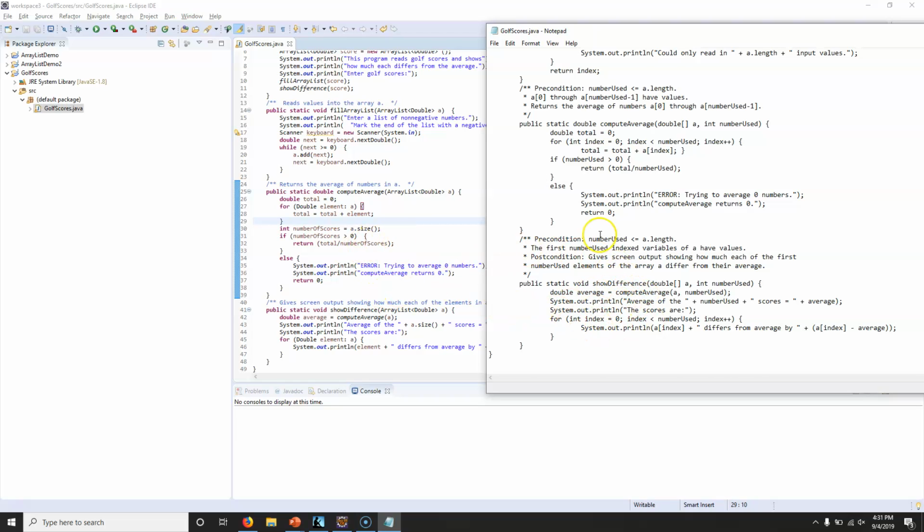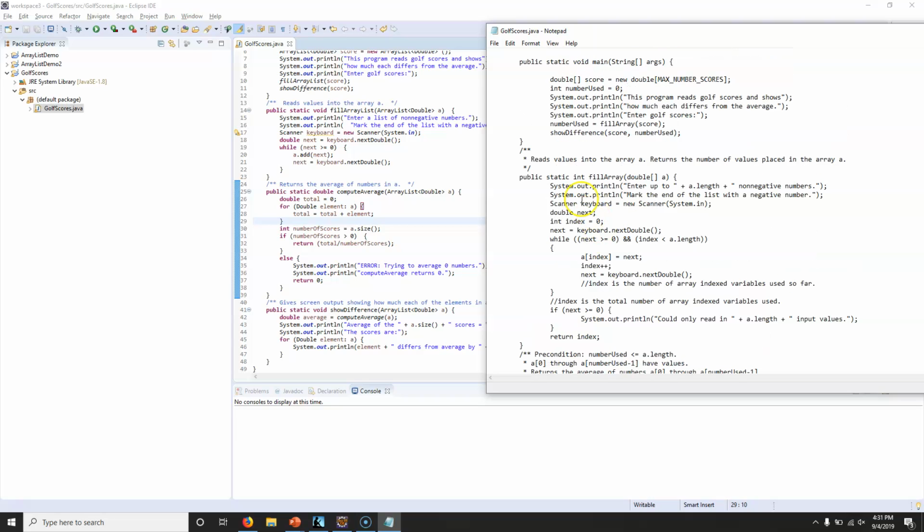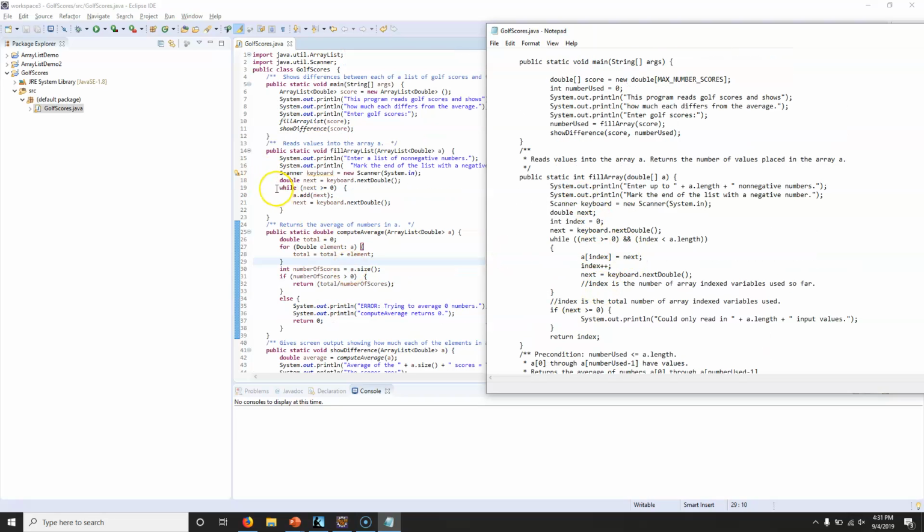But where you see the real return is here in the fillArray. Here, it's just, well, next is greater than or equal to 0, a.add(next), next equals next double. Whereas here, I have to make sure it's between the starting value and the length of it, because I don't want to have an array out of bounds error. So it does make things a lot simpler when you're comparing the ArrayList version and the array version.